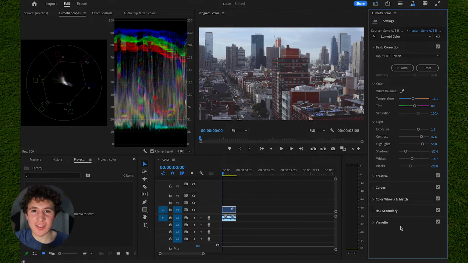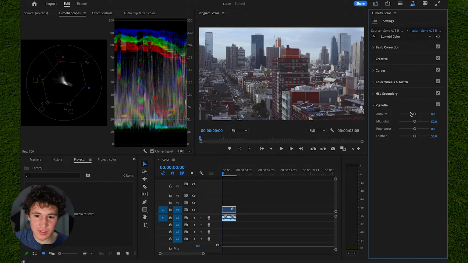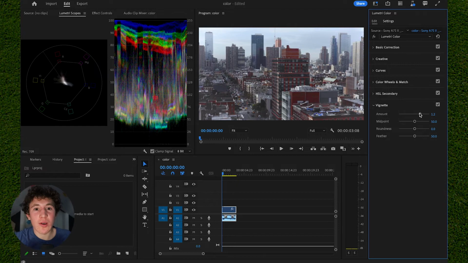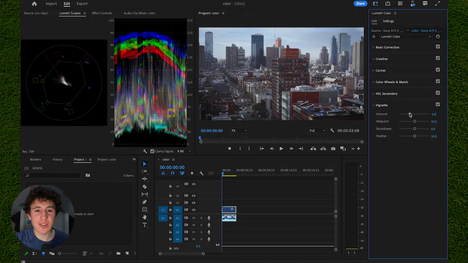And then finally, the last thing we're going to do is go down to Vignette. Now with Vignette, you just click on it. It's again in the color panel settings, and it basically adds a little bit of a border around your entire image. In this case, if I increase it, it adds a white border, shifting your focus to the center of the image. But if I decrease it, it adds a little bit more black to the edges. And you can also add a feather to this.